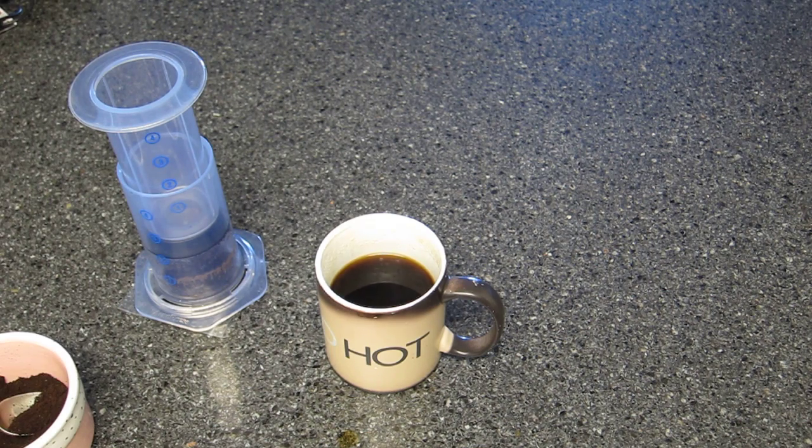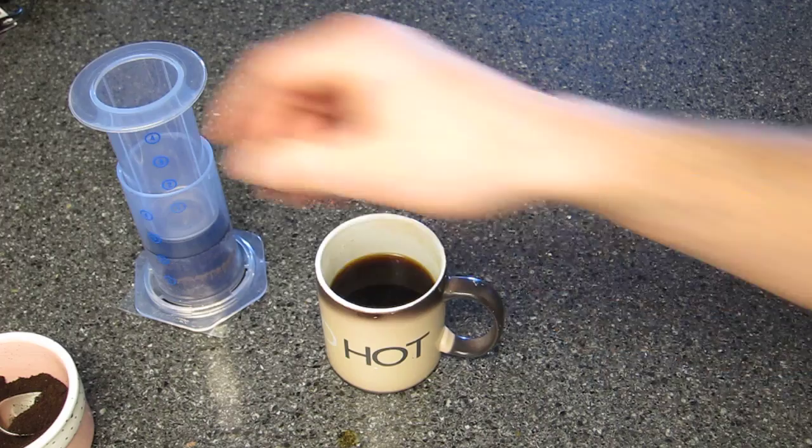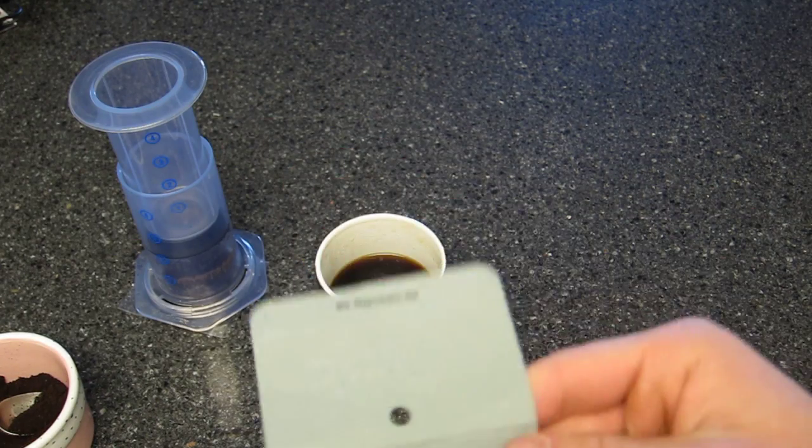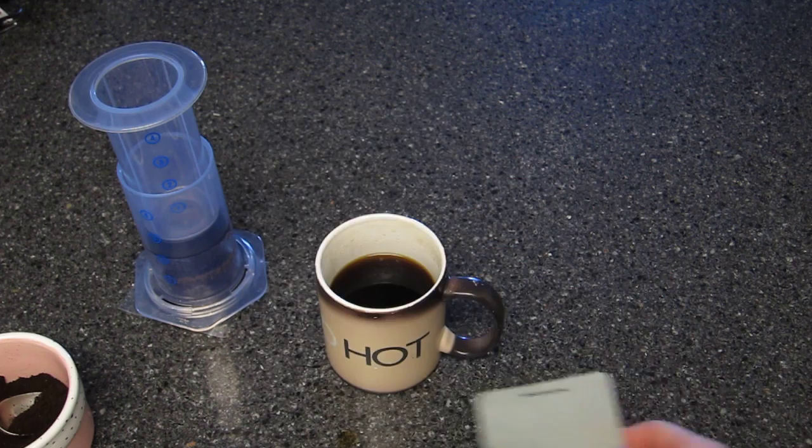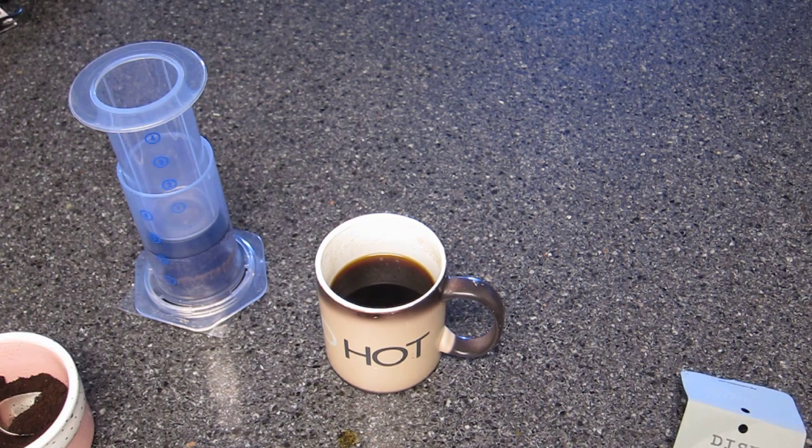But it's a solid cup of coffee, and it's going to be a nice way to play with the AeroPress. This is a fun tool for making coffee. I don't really use it so much for espresso, or the kind of faux espresso that they say you can make. I like it for a cup of coffee. Anyway, there you have the Coava disc coffee filter for the AeroPress. Sooner or later I'll test out the one for the filter cone and we could run through that — it looks like a lot of fun too.